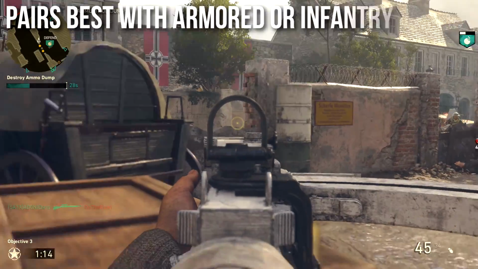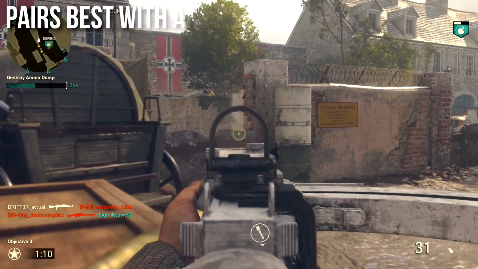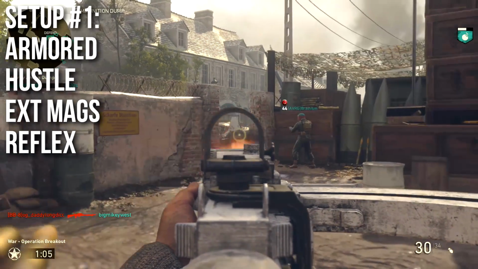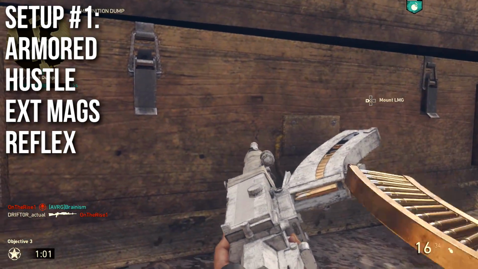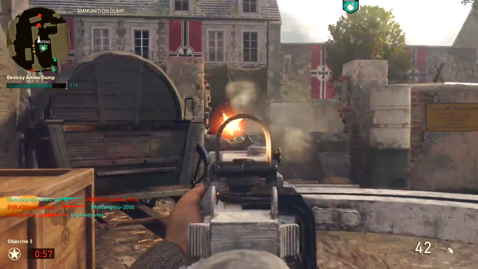It does pair best with either armored or infantry. My recommended classes will more or less show you what I was thinking on either of those. My setup number 1 is running armored, hustle, extended mags, and reflex. This one gives you the grenade resistance so you can camp pretty easily. It also gives you extended mags, a godsend, and the ability to reload quicker with hustle.